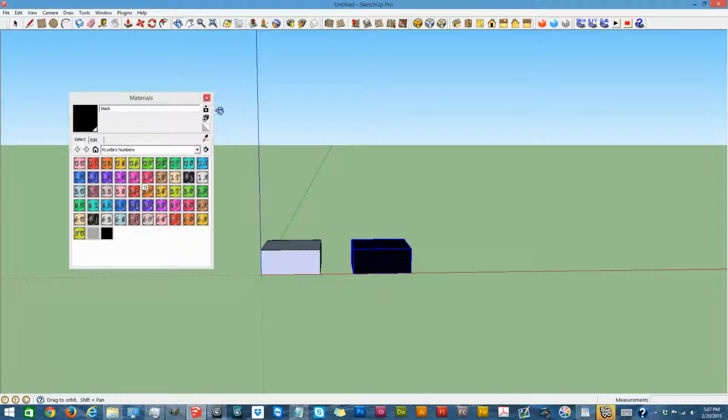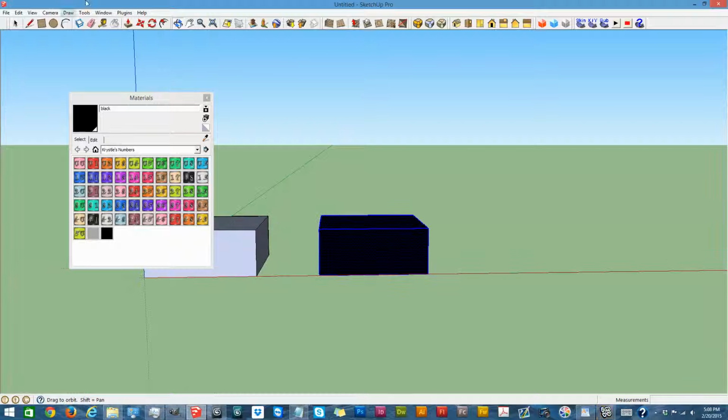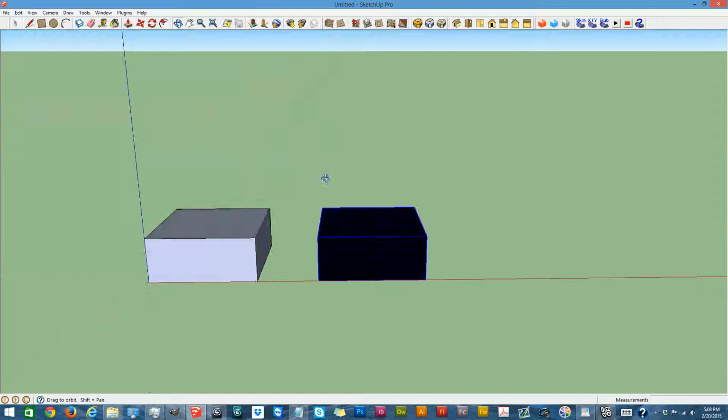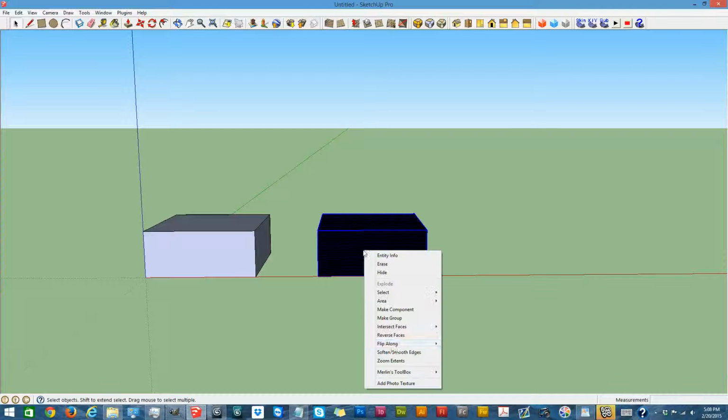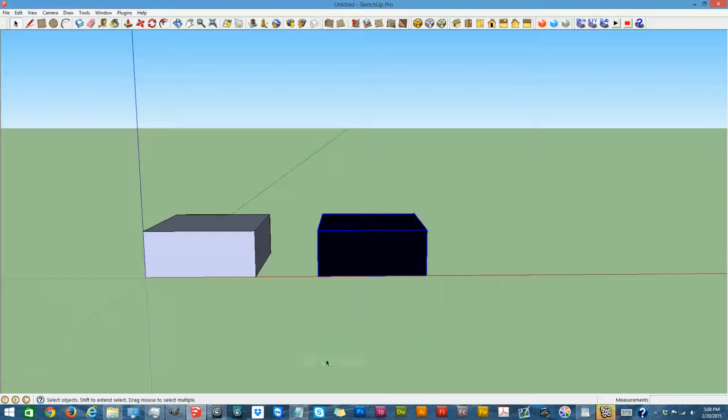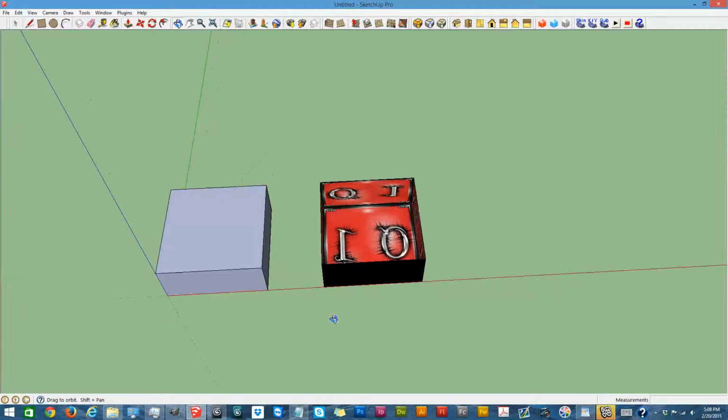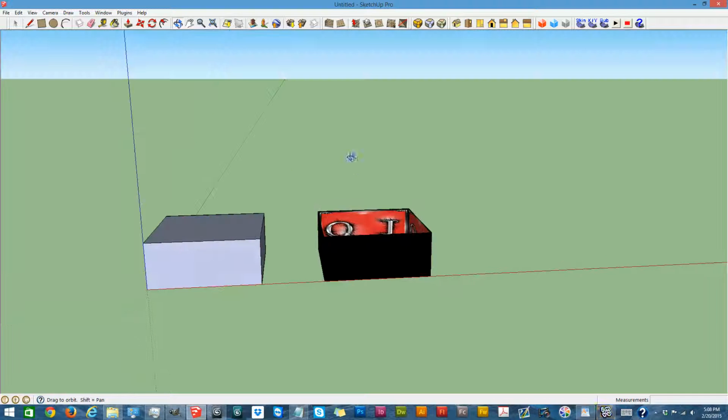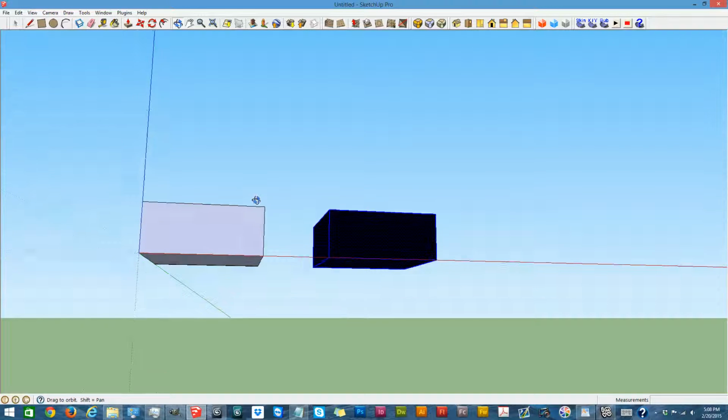So now that I've painted the outside black, I'm going to select this half, and then I'm going to right click, go to the menu where it says flip along, and go to the blue direction. This flips it along the z-axis. So now what we're going to do is delete the top here, because that's where the floor is. And as you'll see, the texture should be reversed. Now let's go ahead and move these and snap it over here.